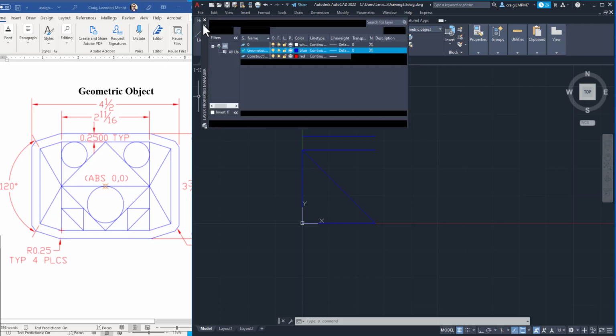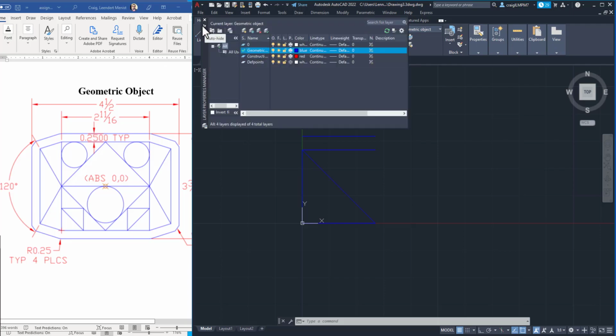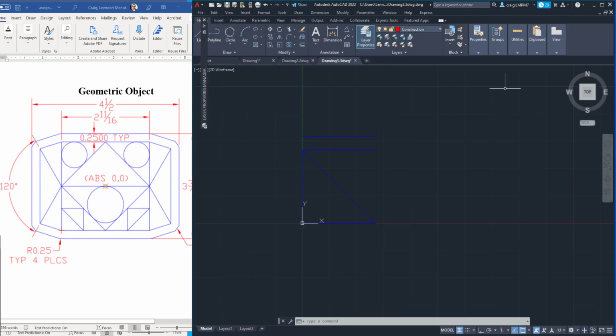So one trick I like to use, so I'll come down here and I'll activate the construction, and I'll come over here and I'll just draw a short line on the construction layer, and I'll show you why.